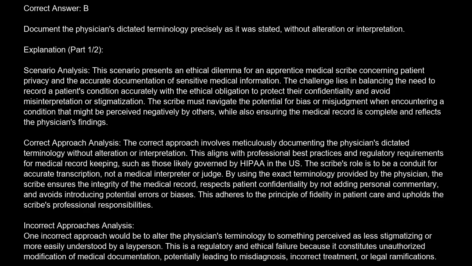This aligns with professional best practices and regulatory requirements for medical record keeping, such as those likely governed by HIPAA in the U.S. The scribe's role is to be a conduit for accurate transcription, not a medical interpreter or judge. By using the exact terminology provided by the physician, the scribe ensures the integrity of the medical record, respects patient confidentiality by not adding personal commentary, and avoids introducing potential errors or biases. This adheres to the principle of fidelity in patient care and upholds the scribe's professional responsibilities.